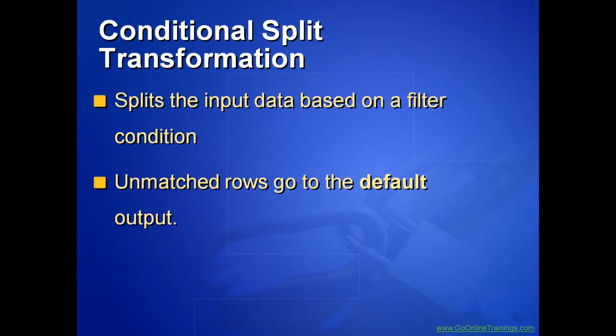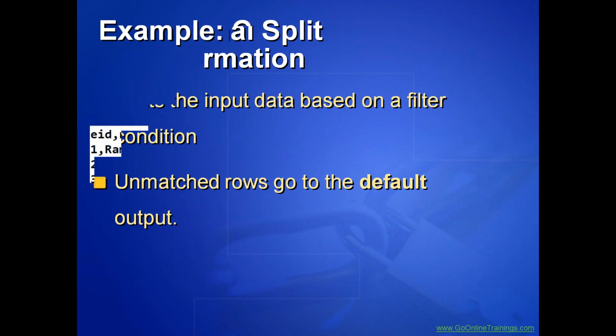But if you're getting data from a flat file, can you write a where clause? A flat file cannot understand a where clause. That is when you need to use conditional split. If the data is available in SQL Server or Oracle, you can say select star from employee where country equals US. You can write a where clause and filter the data, or where country equals America, or where country equals Japan. If the source is a flat file, Excel or XML, you will not be able to apply a where clause and filter the data. That is when I need to use conditional split transformation. It is equivalent to applying a where clause.